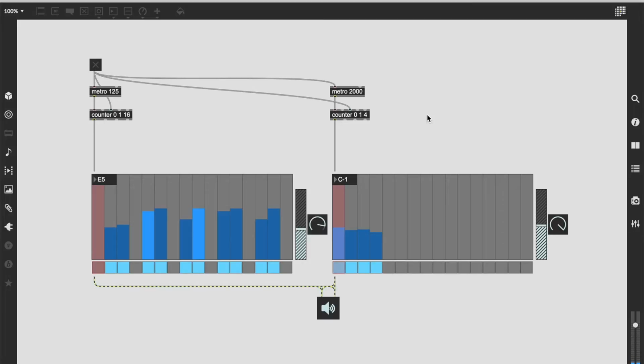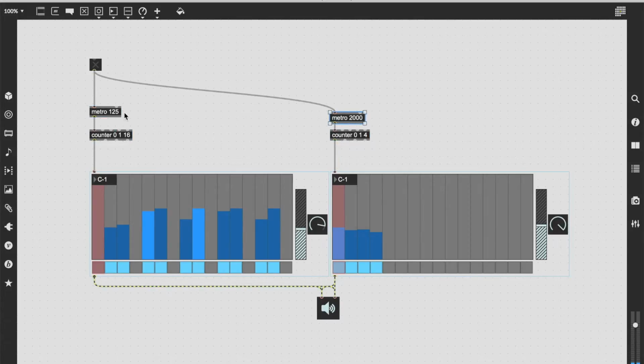Okay, so they're in sync, but now I can't play them separately. So I can't, for example, start with maybe one sequencer and move to the next one. It's not good enough. I want more of an Ableton style of syncing. So what I'm going to do is create a master clock.